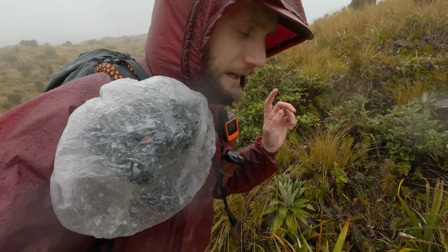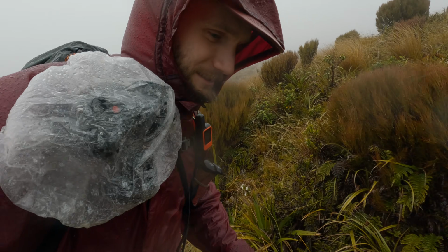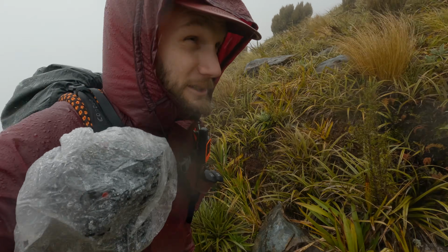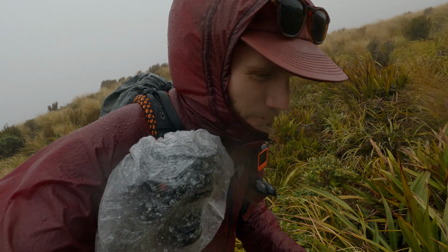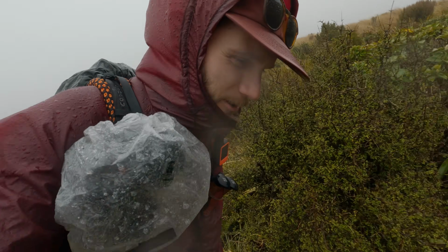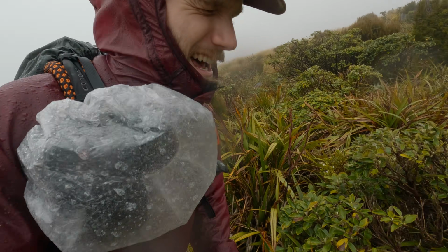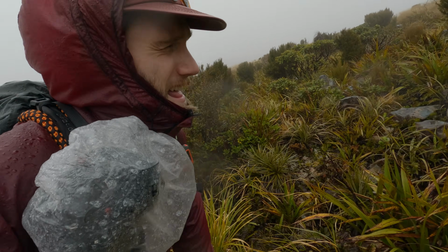A group of 10 cyclists showed up at Carpark Hut, but there are still 2 spare mattresses, so if it gets bad or if we feel uncomfortable, we can always turn around and head back. Probably would have stayed at Carpark Hut, but we don't really want to do 30 kilometers tomorrow. So we'll give it a go. Should be all right. Turning the corner now, so it's getting a bit more exposed. All right, let's do it.